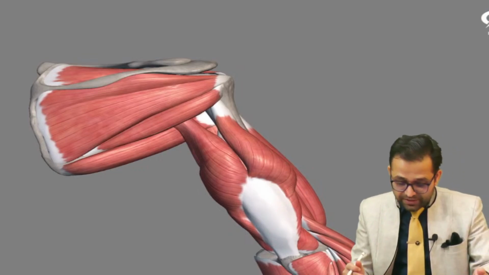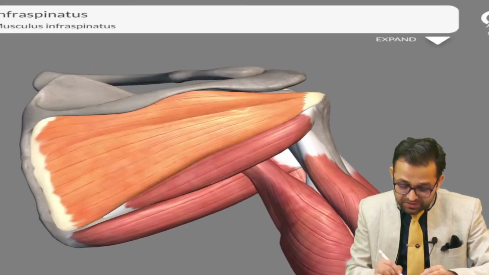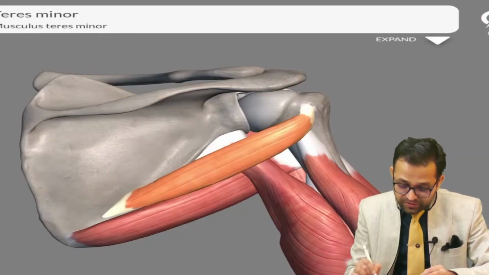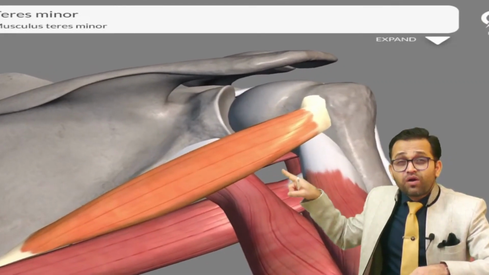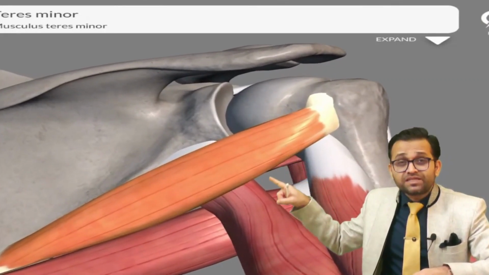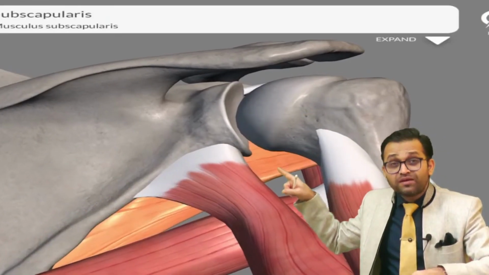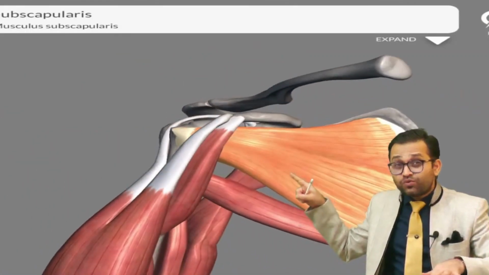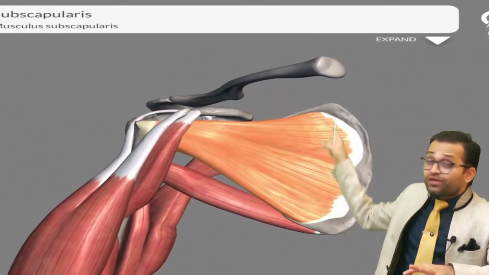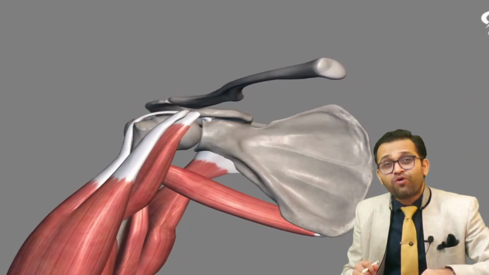Okay, so try to understand. Here is our muscle, supraspinatus, infraspinatus. This was our teres minor, but when you are removing it, yes, do you remember the quadrangular space? That is our quadrangular space. The upper border is formed by teres minor, but when you cut, can you see the upper border is formed by this muscle also? This is nothing, sir, it is the muscle which is taking origin from the subscapular space. So this is the subscapularis, so it is also participating in the boundary.